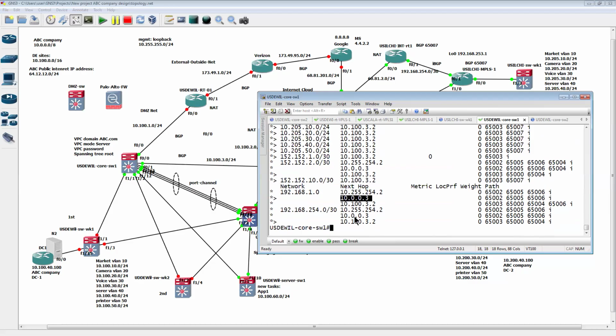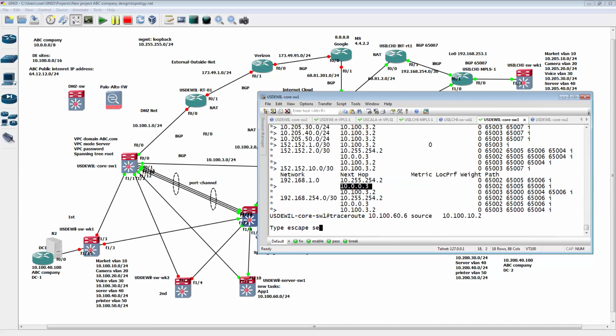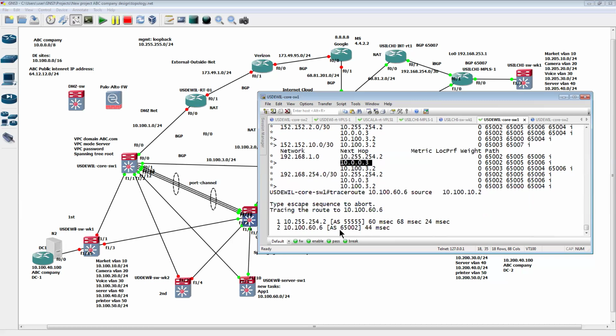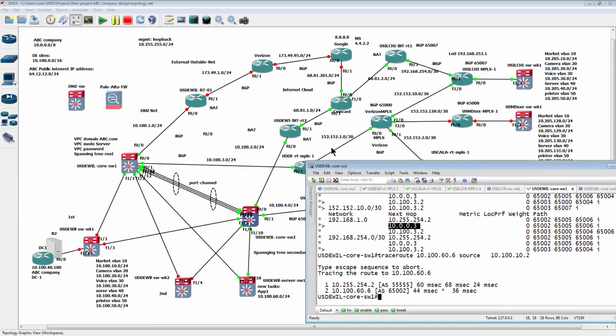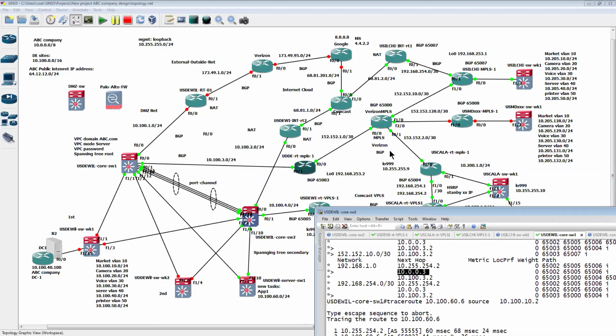We go back to the core switch 1, right? Since we already peer between here, let's bring the traceroute again. Do we still have this command traceroute here? Yeah. So let's traceroute again. Beautiful. See, before we traceroute all the way back to here.